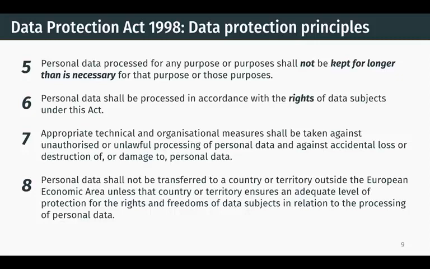And then the last two are more technical aspects of the principles, where the seventh one is about having the appropriate technical and organizational measures, so enforcing security about the data. So you should protect your data and not make it easy for a system to be hacked or have intruders come into the system and steal the data. And then the last principle is about whether the data can be transferred or not outside the European Economic Area. So it can be transferred if the country or territory where it is transferred to ensures an adequate level of protection for the rights and freedoms of data subjects.